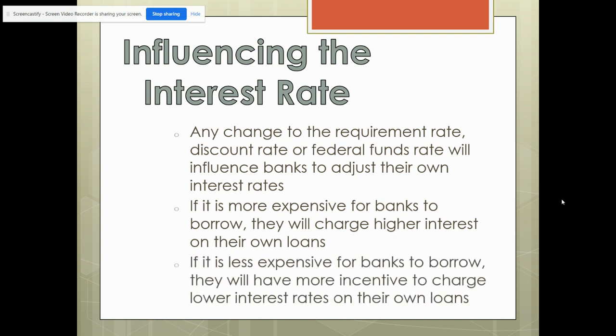Okay. If they were to lower these rates, then banks tend to lower their own interest rates. That makes it easier for businesses and individuals to get loans, and so that's able to speed up the economy. Okay, so it does have a very strong impact on us as individuals, even though the rates are not actually set by the government. Okay, so these are the monetary tools.